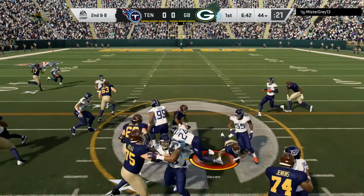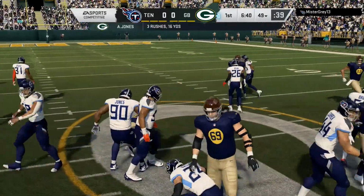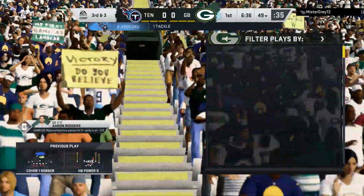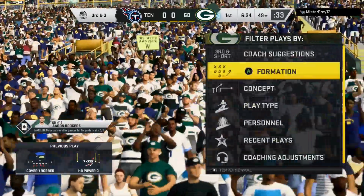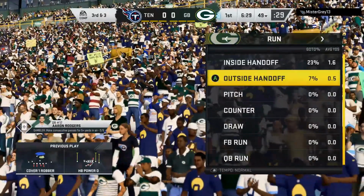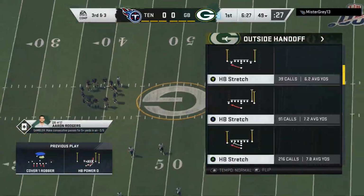On second down, it's Jones. It'll be a gain of 5, but still about 3 yards shy of the first down marker, and now it's 3rd down. All right, Brandon, I know we're in the early going here, but those kind of runs, they're going to open up a world of opportunities for this offense going forward.